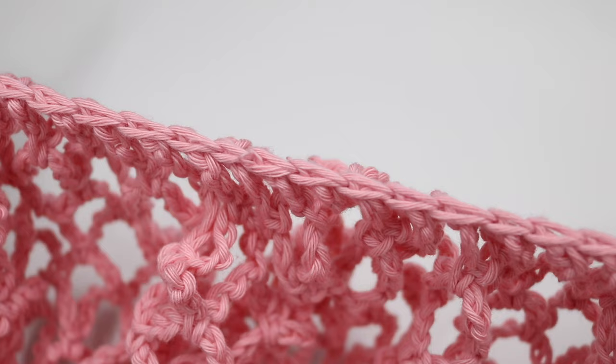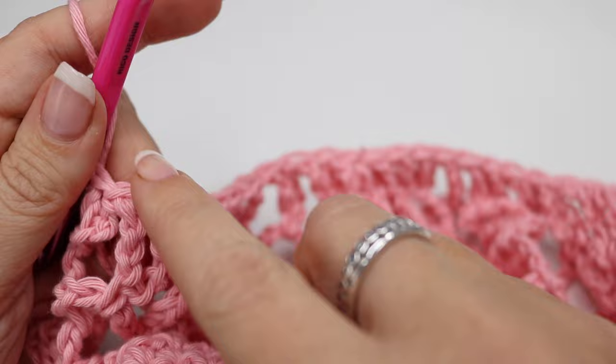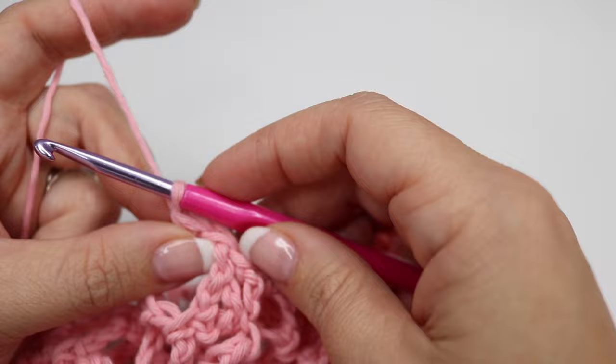Once you have worked that row, this is what the stitches will look like — they will look slightly looser than what you would normally see, but what you want to do is make sure that the width of this is very similar (doesn't matter if it's slightly bigger) but very similar to the opposite side. Then when we build the next row we can cinch it in a little bit and make it a little bit tighter.